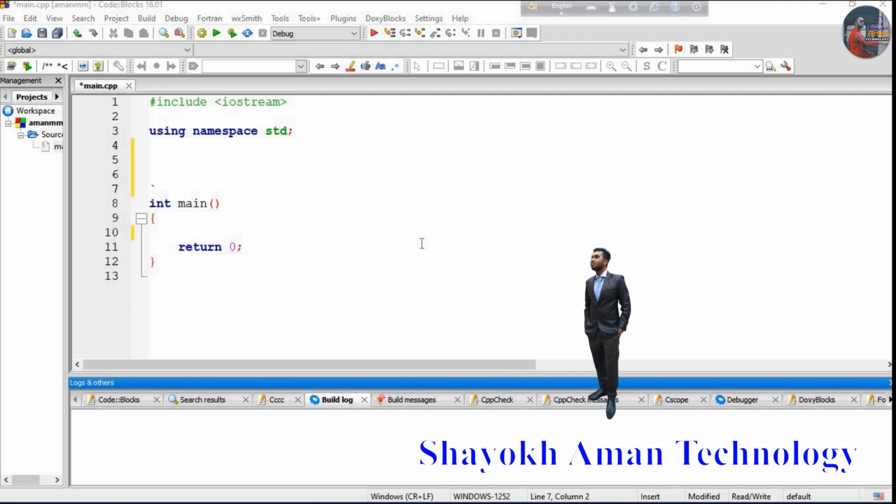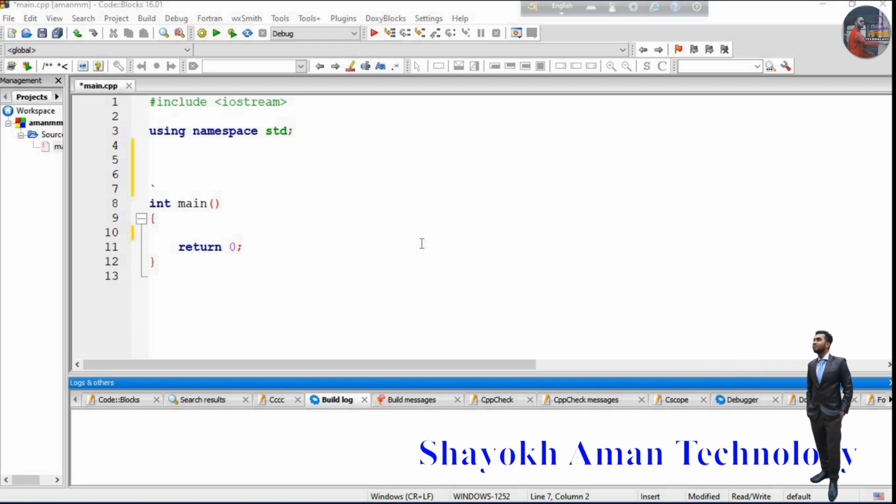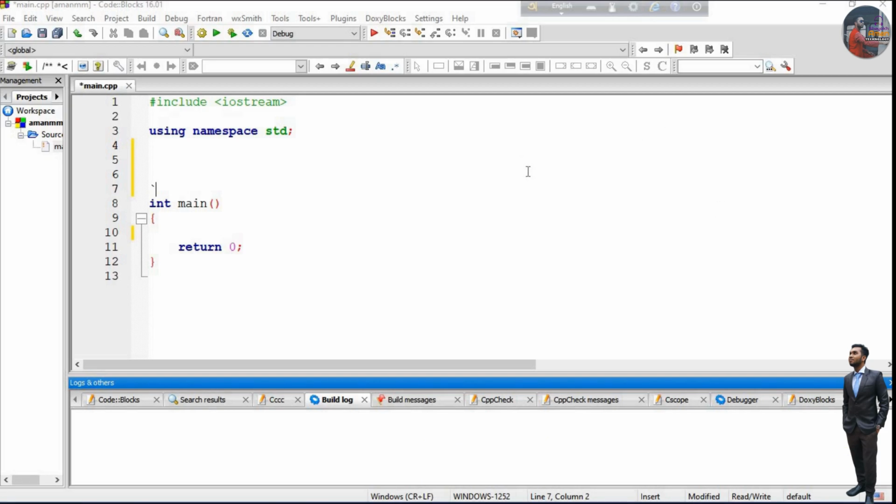Let's write some code. Now we're going to see how to declare a class in a C++ program. Firstly, we have to declare the class outside of the main function. If we do that, then we can access the class from whatever function we write in our program. That's why we're going to declare the class outside of all the methods we use in the program. In case you declare it inside a function, then it will be available to that function only.